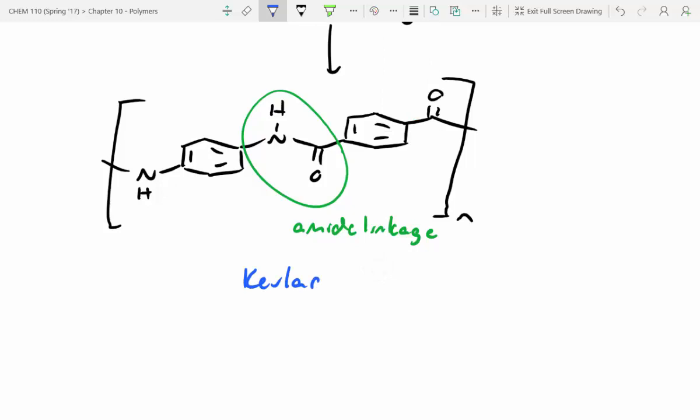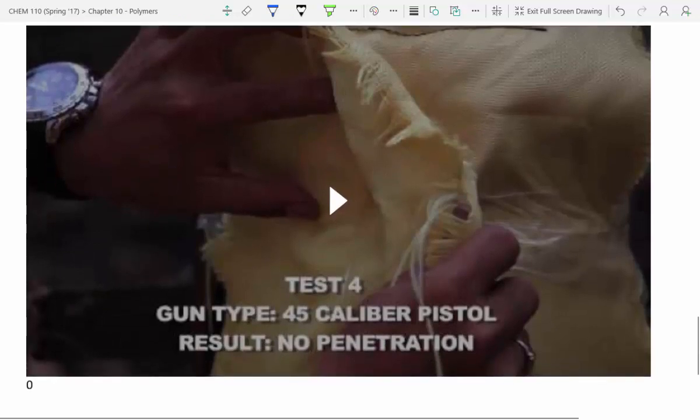What is Kevlar used in? Yeah, bulletproof vests, right? Yeah, and helmets. The other thing that Kevlar is used in that a lot of people don't know about is they wrap space capsules in it in order to prevent flying debris from going straight through a spaceship. So it's used a lot. And I think it's pretty impressive how powerful it is.